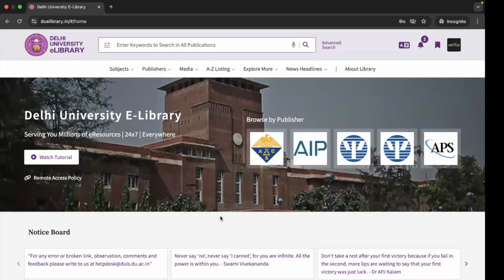There is no limitation on where you are or which device you are using. I'm not currently sitting in the library campus or in DU, but I have full access to this platform.